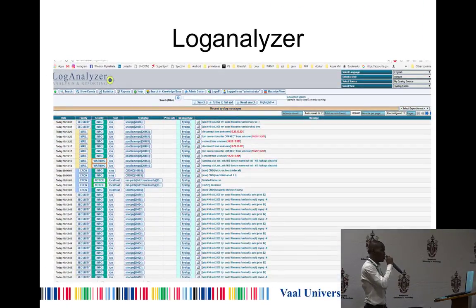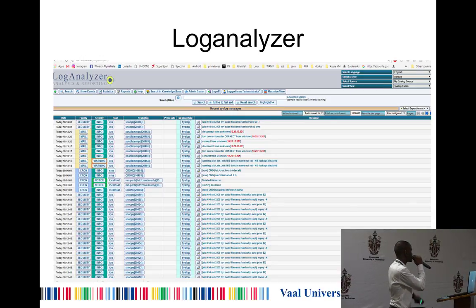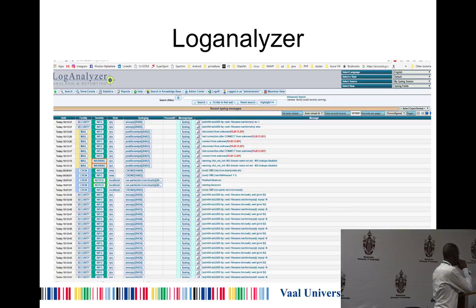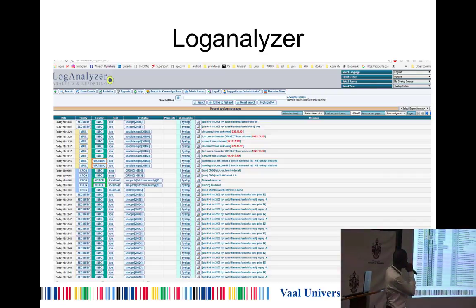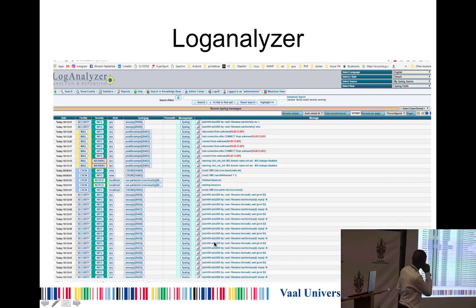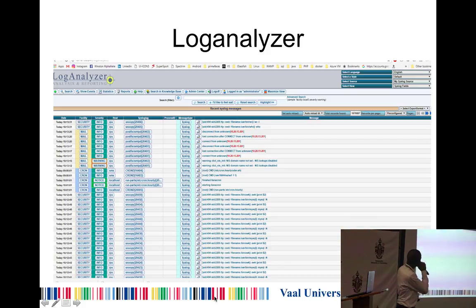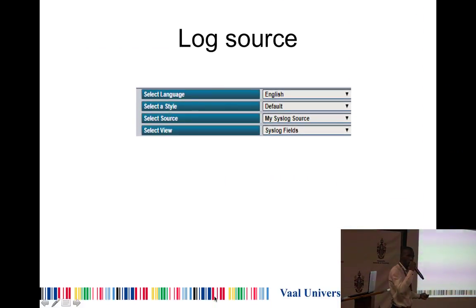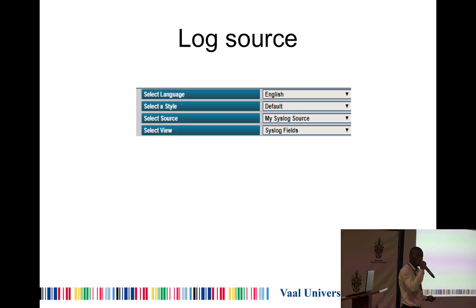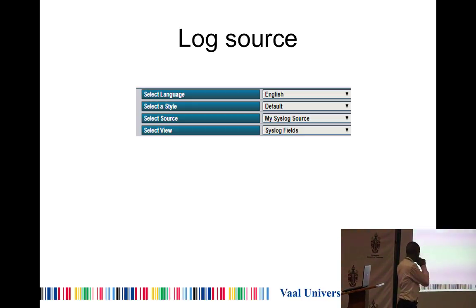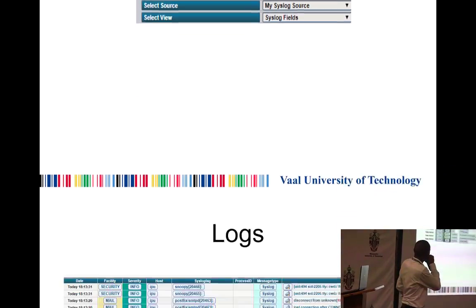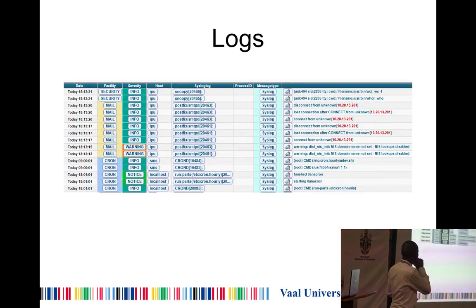Okay, as for us, we're using log analyzer. So if you configure log analyzer, this is what you'll see. I'm just going to shift a bit here, and so this is your landing page after logging into log analyzer. Let's step into it a bit. Since you have multiple sources of data, you can configure different sources of data in log analyzer depending on the types of logs as well. So you select your sources and all those kinds of things from your log analyzer, and after that, these are the kinds of logs that you see.